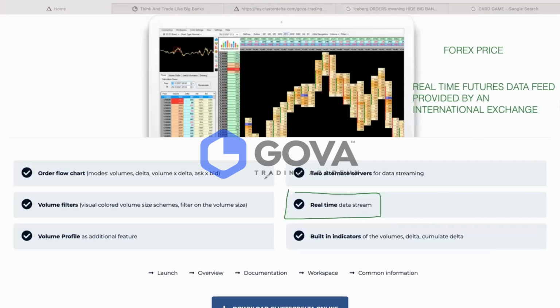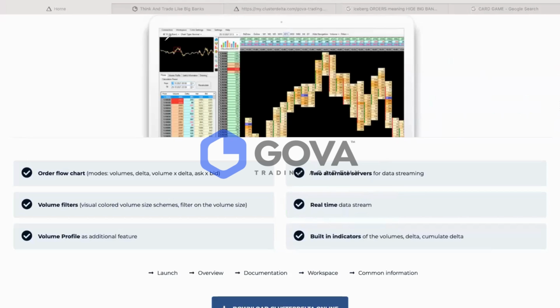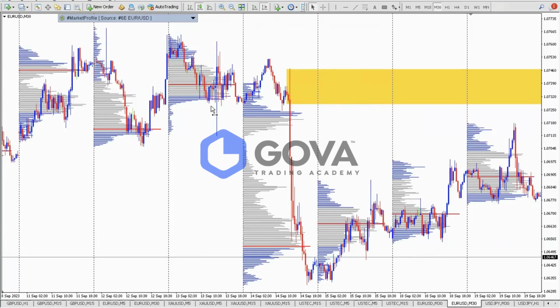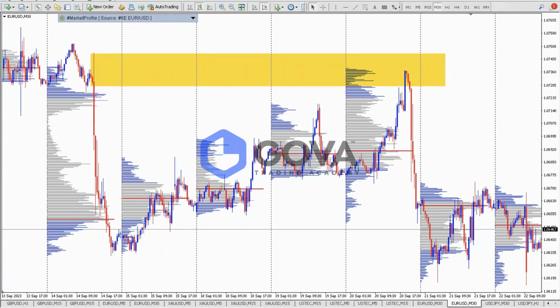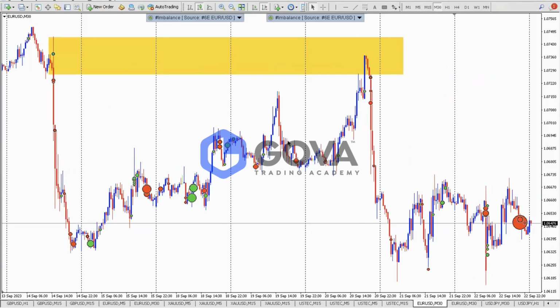The reason why banks usually hide the details of their transactions in the forex market is because they don't want you guys to see them. But in the futures market, big banks usually submit the details of their transactions to an exchange. Now, the exchange is going to provide those details to you, showing you where there is volume in the market. You see here, without the futures price, the Clusterdelta tool will not be able to determine that there is volume around here. It won't be able to determine if the zone has an imbalance or not. But the Clusterdelta tool was able to determine if the zone has an imbalance or volume, because this is using a futures market price.